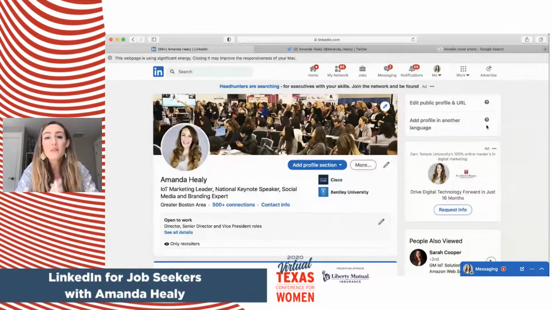The final tip, smile. I know some of us want to be taken seriously, and you see those people with, I call them the author photos, with their hands like this and a stern look. Picture yourself if you were at a cocktail party. Are you going to go up and talk to the person on the side that's like this with a stern, resting face? Probably not. The same goes for LinkedIn. We want to connect with people who look approachable, friendly, inviting. So keep those aspects in mind.